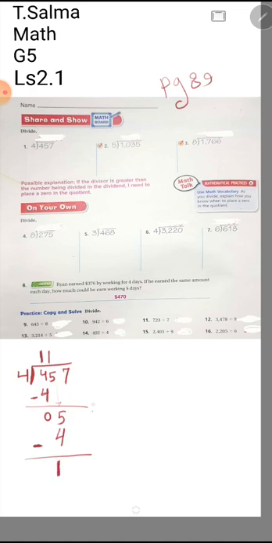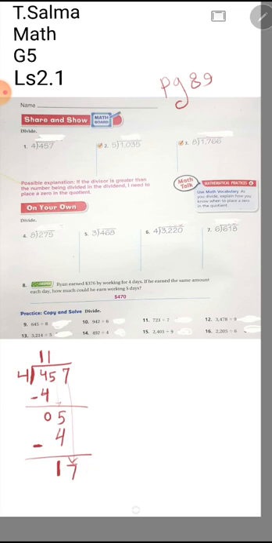Okay? What I have to do, can I divide 1 by 4? No, I can't. 1 ten by 4? No. So I will take, or regroup, the number. I will take the 7 right here and put it next to the 1. It will be 17 ones. 17 ones. Now, can I divide 17 by 4? Yes. How many 4s in 17? Or which number do I multiply by 4? The answer will be close to 17.